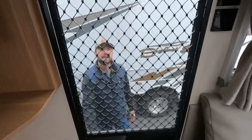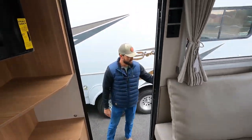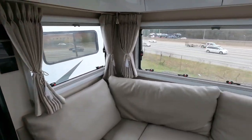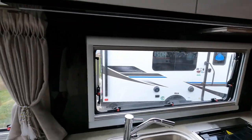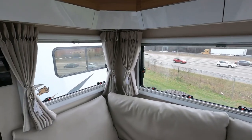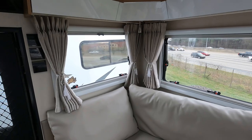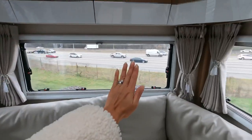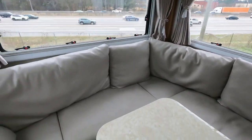Screen door. It looks like it's made for a home. Actually, when you walk in here, it feels pretty spacious. I think it's all these windows that are around. Look at the huge windows. So it's like panoramic windows. So if you have a good view, I guess because this is an off-road kind of boondock trailer, they want you to be able to enjoy the view. So they made them huge. I really like that. It felt bright when I walked in.